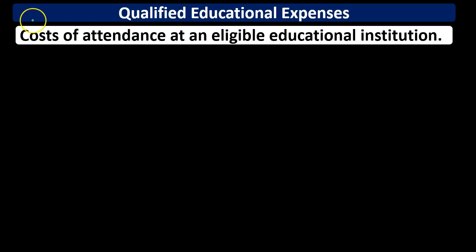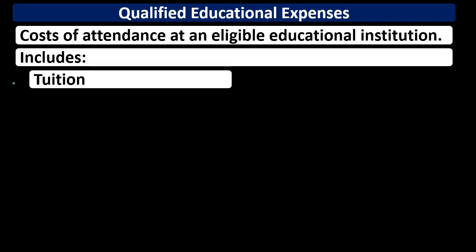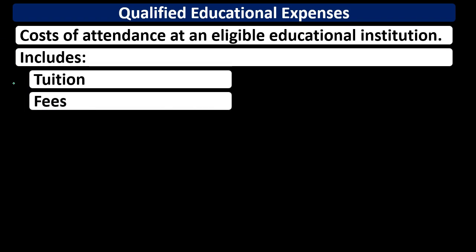What are those? As we go through the qualified educational expenses, remember what we're thinking of. We're thinking about deducting the interest that we're paying on the loan payments that we're paying back. As we do so, we need to consider, what did we take the original loan out for? We had to take it out to pay for qualified educational expenses, those being costs of attendance at an eligible educational institution. Includes things like, of course, the tuition to that institution. That's going to be the most common type of thing that we'll think of.